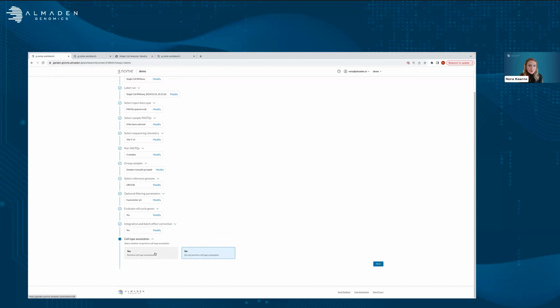And then lastly, we have to think about whether or not we want to perform cell type annotation. On Genome, we support reference-based cell type annotation, which means that we have a data set of already annotated cells, and we are going to compare it to your unannotated cells and try to find similarities in the expression of annotated versus unannotated cells to assign annotations to your cells. So we use a tool called Single-R for that. Single-R examines a reference data set and assigns annotations to your cells based on that.